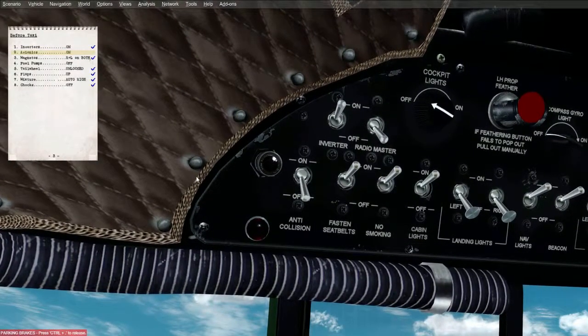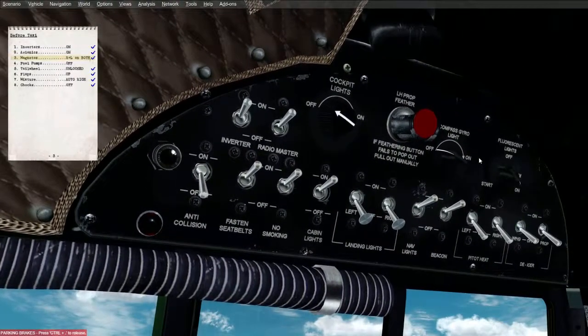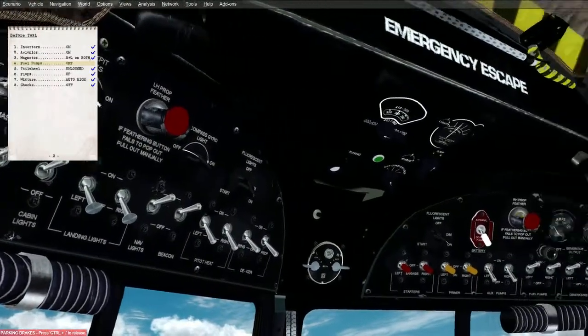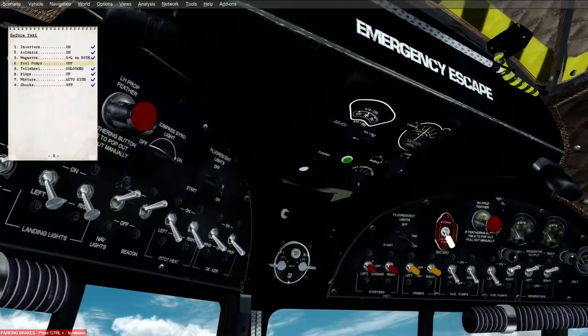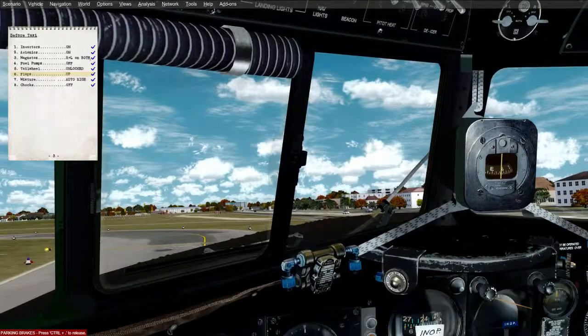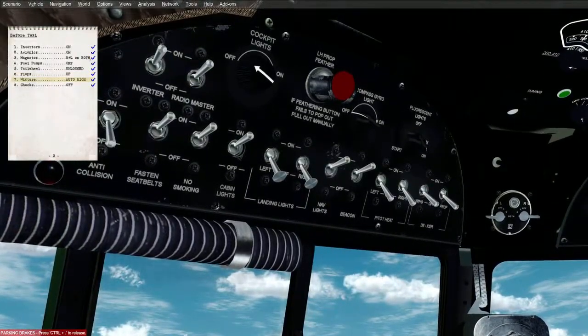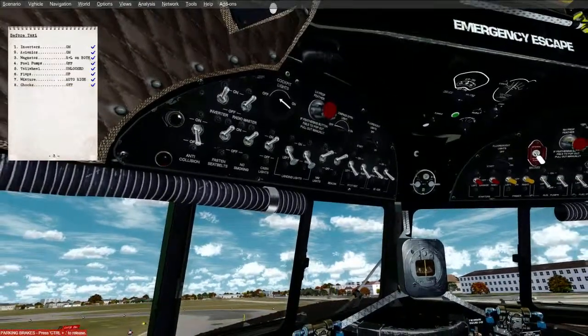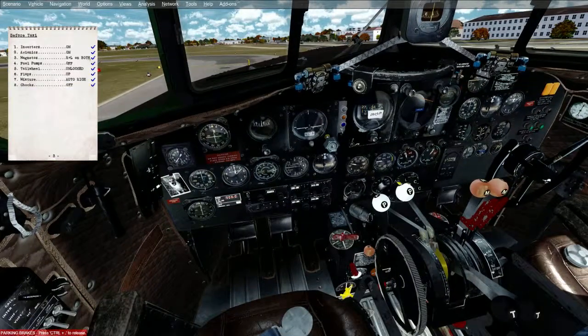Avionics, power. Wave is on. Magnetos, both on. Fuel pumps. Okay, for the fuel pumps, we know we need them next time for the takeoff. Off. Tail wheel, unlocked. Flaps, checked. Mixture, auto rich. Wheel chocks, off. So, we are now ready for taxi.